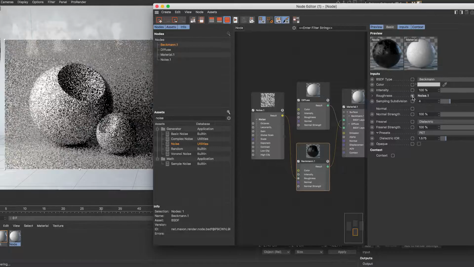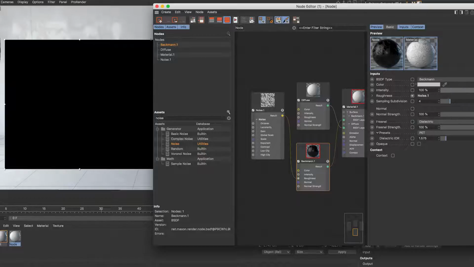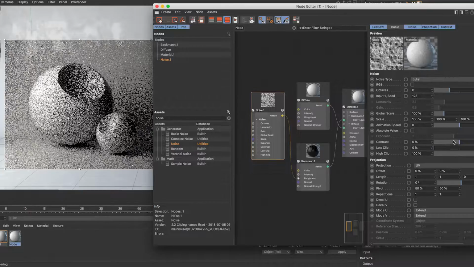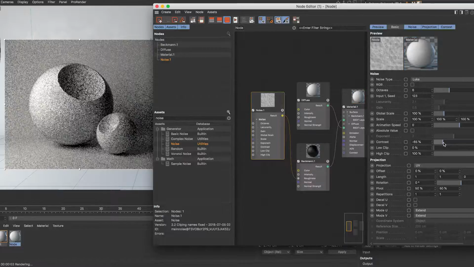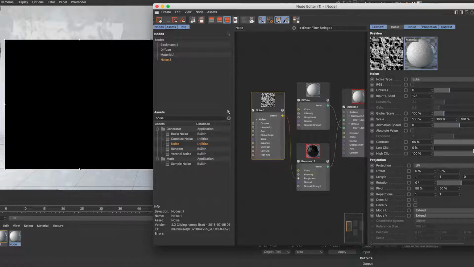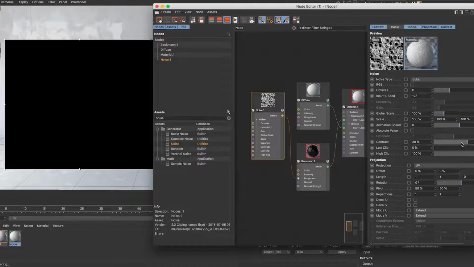Maybe go into this roughness channel, and you can see that now instead of that slider, we now have that noise shader controlling the roughness amount, okay? But we do have the ability to adjust the intensity, and we do have the ability to go into our noise and adjust the contrast. So again, anything that is a lighter value will have more roughness, and whatever is a darker value will have less roughness, okay? So it's just translating those grayscale values and applying that to our scene. Now, you'll notice I had to adjust the setting a few times for it to update.